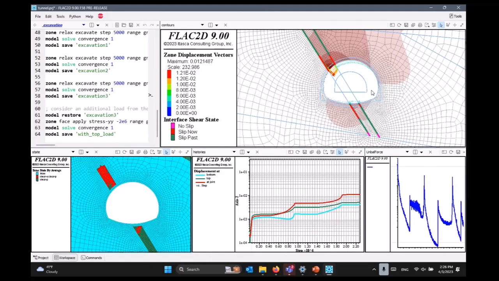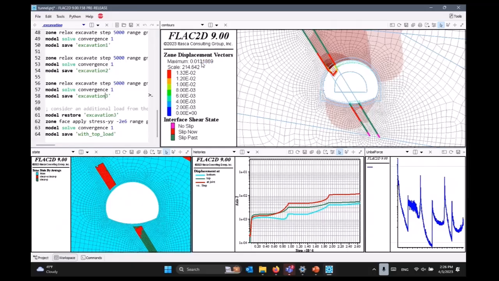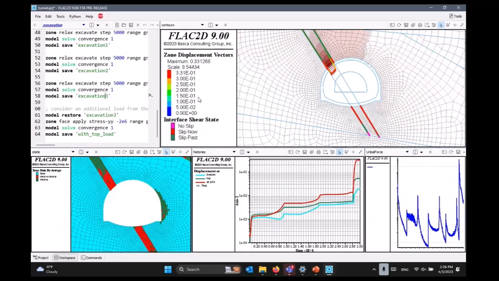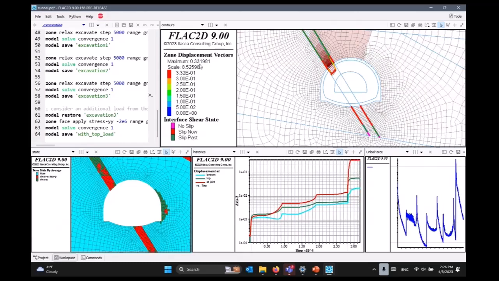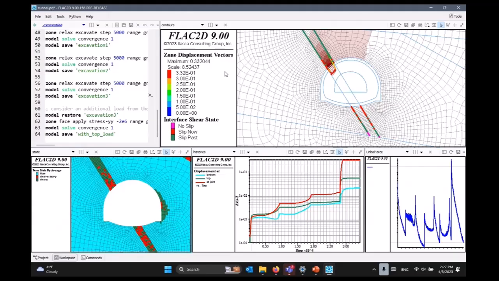Second part of the tunnel got removed, but things are relatively stable there. The maximum displacement is on the level of 1 centimeter right now. Kind of acceptable. Third part got removed. Maximum displacement was still small, but when I applied that top load, very heavy, look how the maximum displacement jumped. 33 centimeters right now. So I'm using SI units here. Again, it's an unrealistic model, but it just shows you how things can change significantly when you apply different load from the initial conditions and how things can slide along the interfaces. But the model equilibrated. Essentially stopped at 33 centimeters. It's probably not acceptable in a real engineering situation.